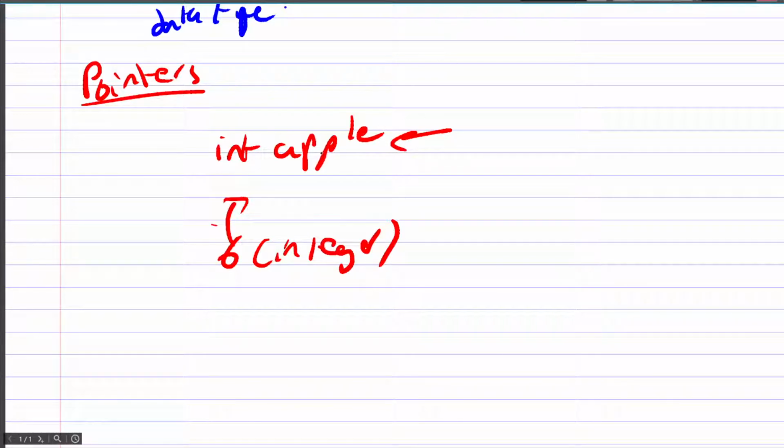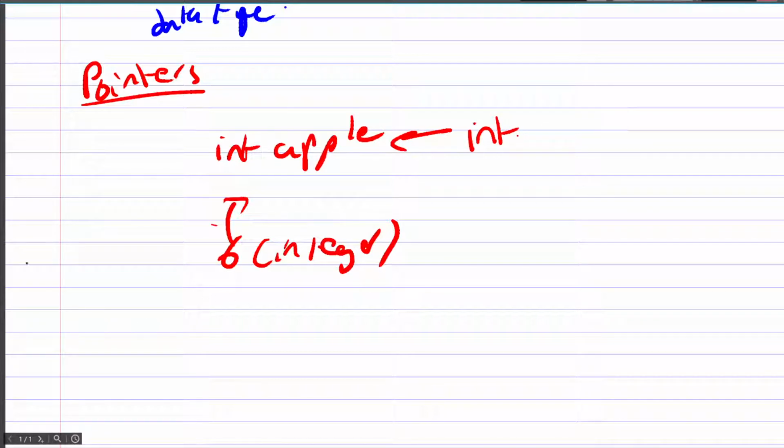So we want to store the address of apple into a pointer. Well, the data type for a pointer depends on the value of the address you're pointing to. So let's say in our case apple. Would our pointer be an integer, a float, or any other data type? Well, it would be an integer actually, and there's a very good explanation for this.